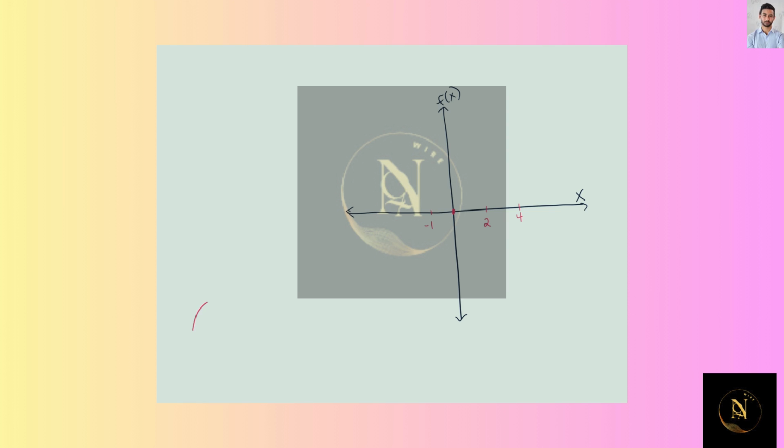It's going to be either the top of a hill, which we call a maximum, or the bottom of a valley, which we call a minimum. So one of those two things is occurring. Just keeping that in mind.